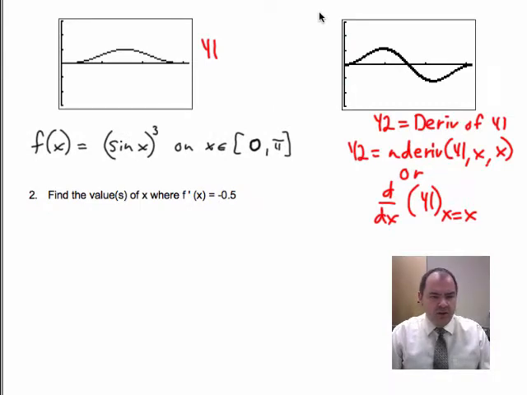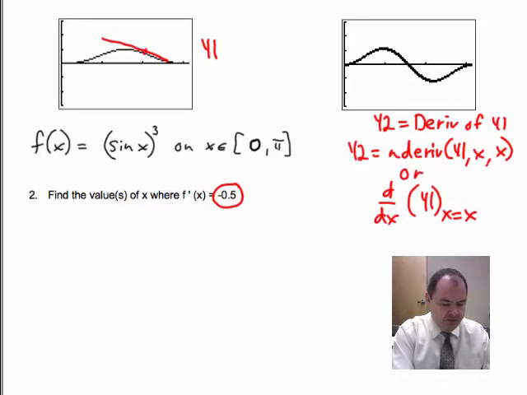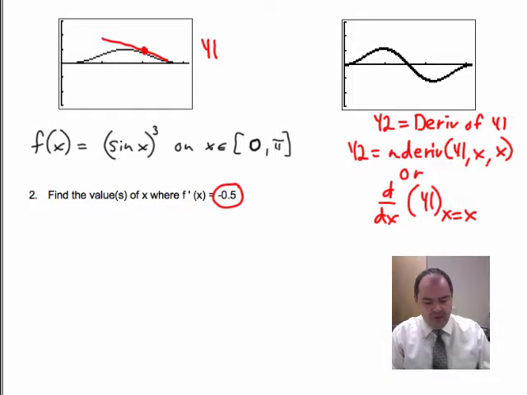Okay, the next thing I want to look at is points where the function has tangent slopes at a given value, in this case particularly negative a half. Well, a slope of negative a half is a line that falls fairly gradually. So if I look at where that might be on this graph, there might be a tangent point somewhere in this neighborhood. Okay, so I'm going to look for that.